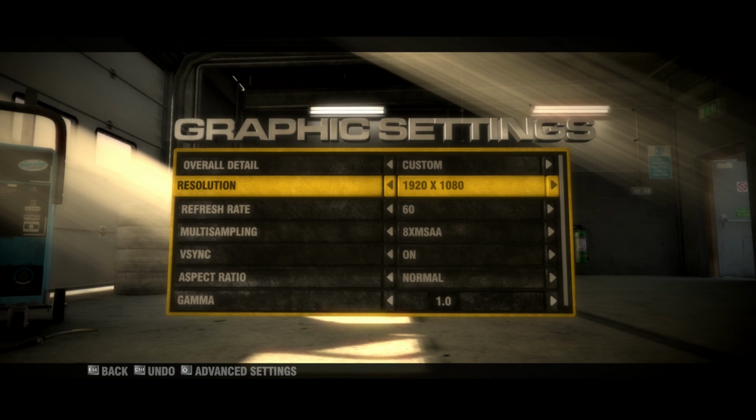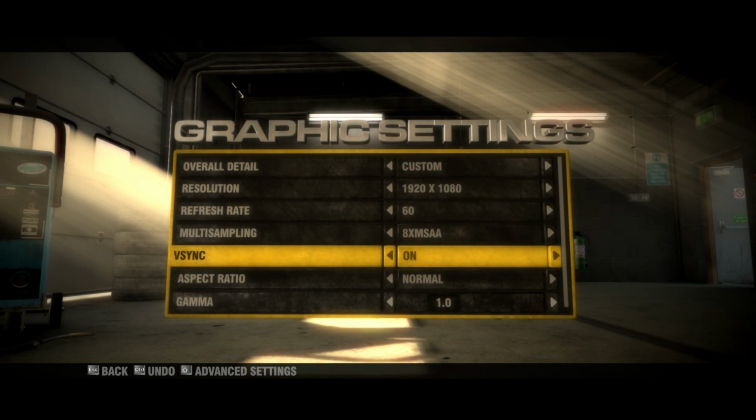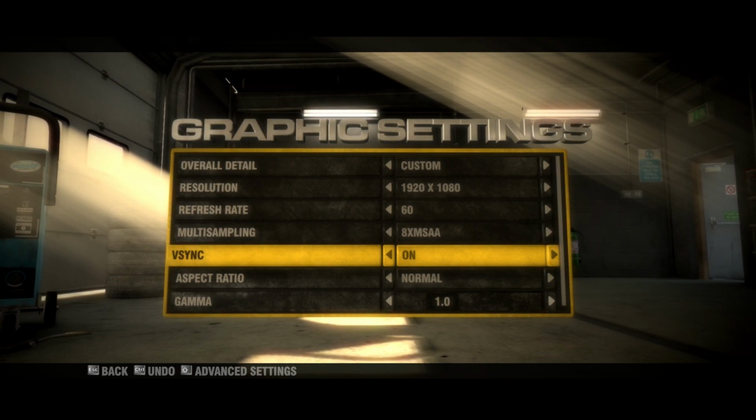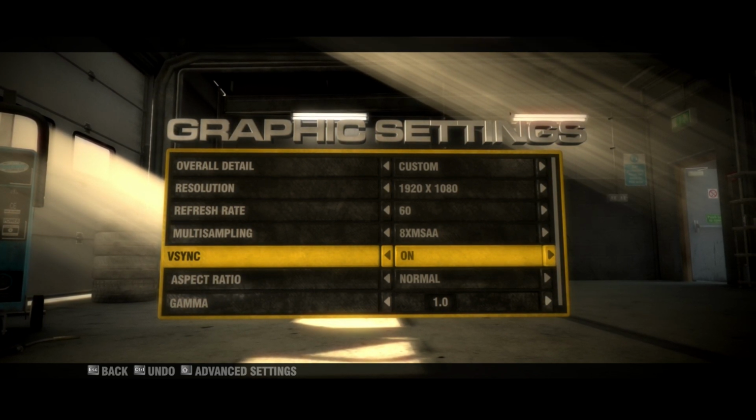You got 1920 by 1080, 60 refresh rate, 8x multi-sampling, vertical sync on because I do have a 60 hertz monitor. I know I want to get a 144. I keep seeing that those things are amazing, unless I'm just being sold those.